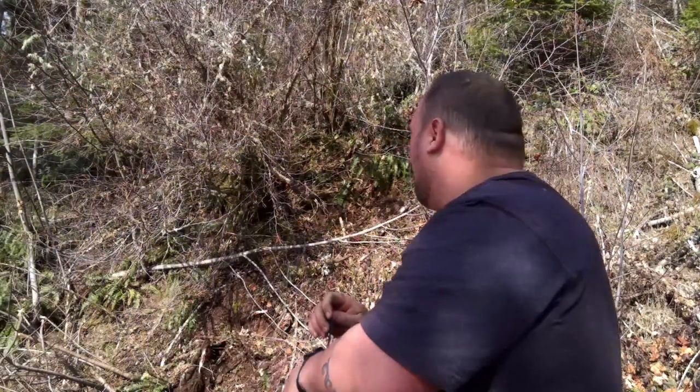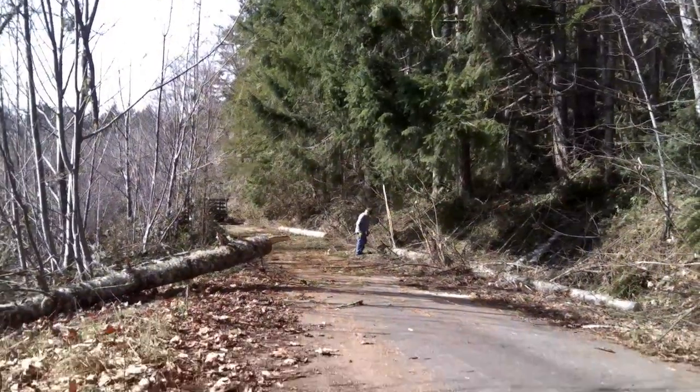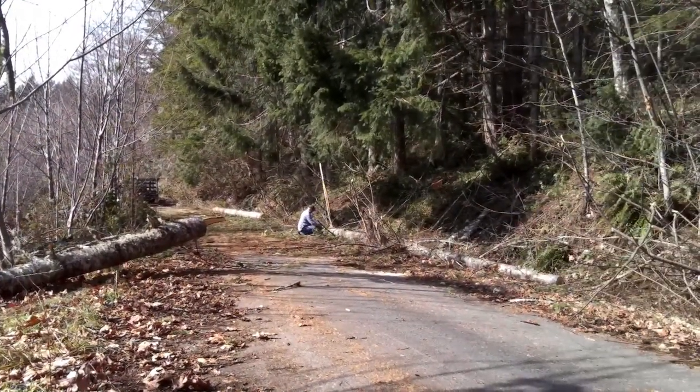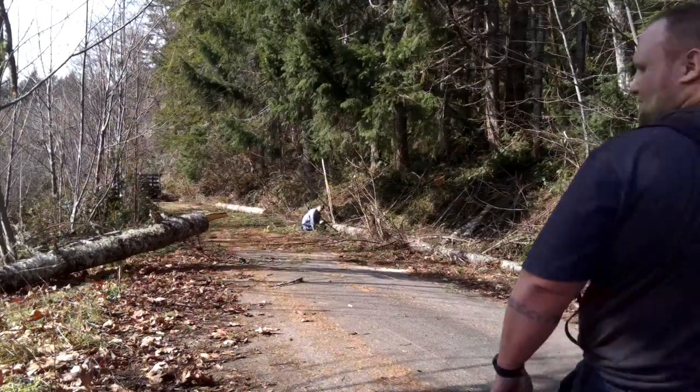Now that went harder than I thought. Got hung up there a little bit. And then the other issue, what I was using for a tail hold pulled up on me. So we'll pull it the rest of the way up.